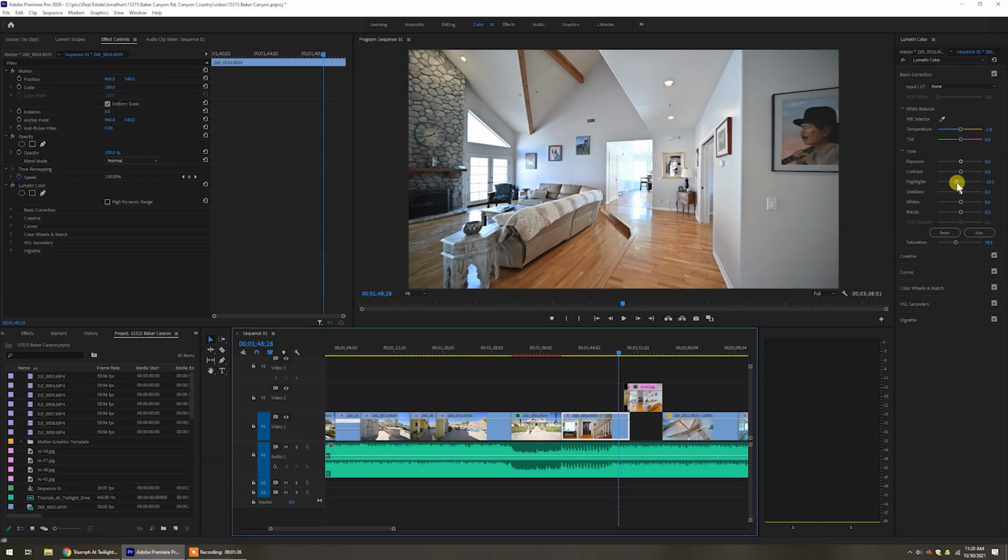So it is reducing the highlights, it is increasing the shadows before burning this into the MP4 that was saved out of camera. So that does help. But besides here, I really don't want a lot of saturation. I don't want a lot of color.